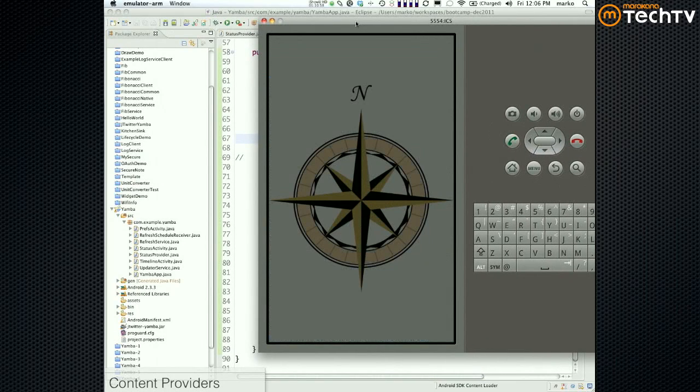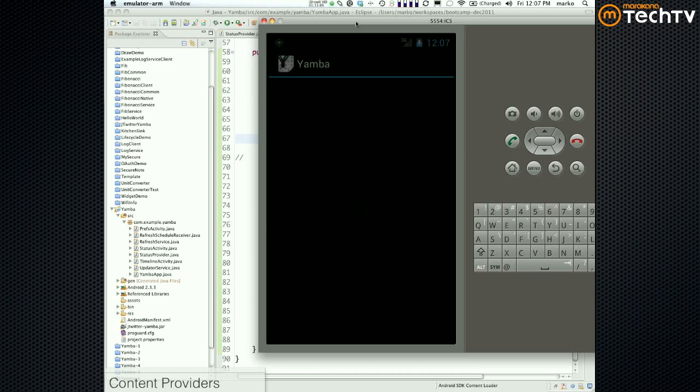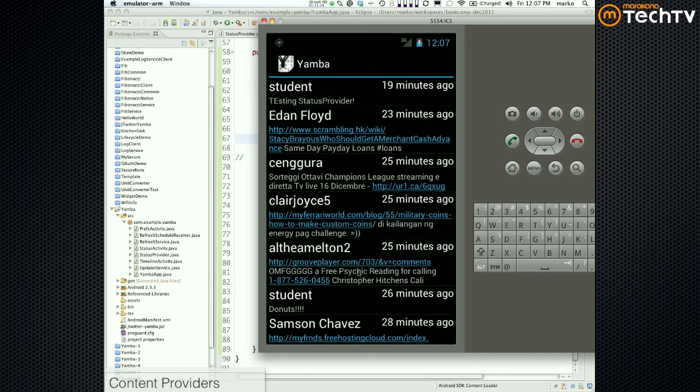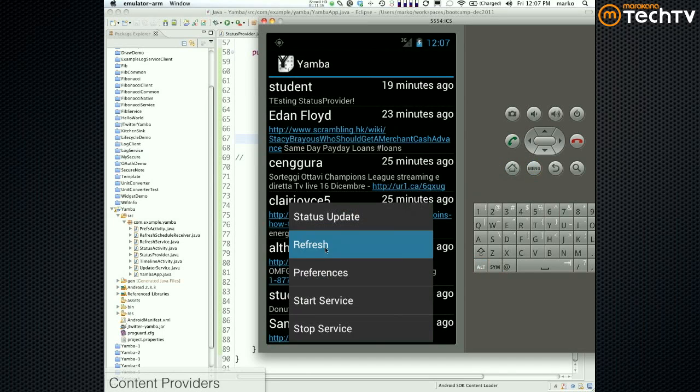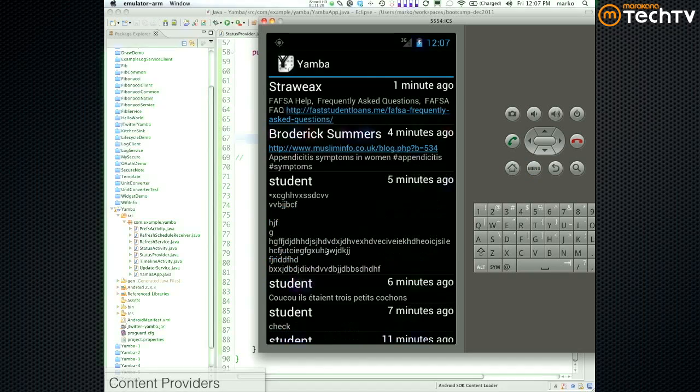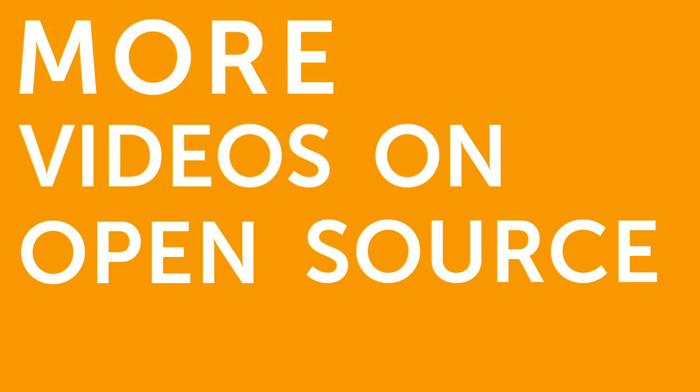There are some nice things that we can now do with content provider, because we can introduce loaders and certain other things like that. So this is just setting up the stage for next, right? So menu, refresh. Yeah, seems to work. Cool.